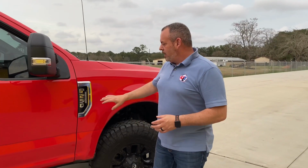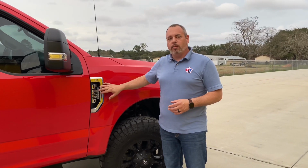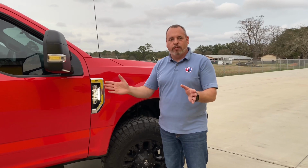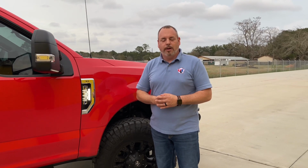Just another feature I'd like to point out here in the F250 emblem, this light provides both warning and reverse override, so that when the vehicle's put in reverse, it will stop flashing and go solid white, providing some additional reverse lighting for maneuverability on dark roads. Next, we'll move around front and talk about some of the lighting up there.